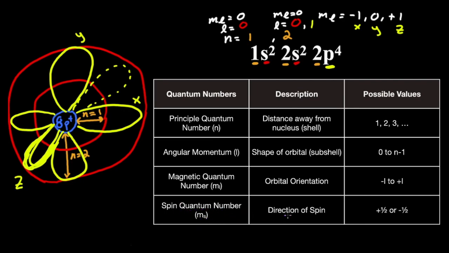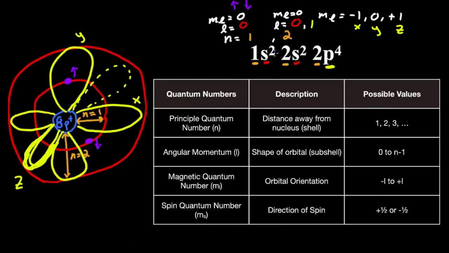And what that does is it tells us if the electron is going to spin clockwise or counterclockwise. And so what we'll do is we'll start filling in these electrons in here. That's part of this electron configuration. So first we're going to fill in the 1s2 electrons. We can put an electron right in here for this 1s here, and we'll call that a spin up. So we'll have a spin up, which is going to be a clockwise orientation, and then we can have another electron in this orbital, and it can be a spin down, which is a counterclockwise spin.